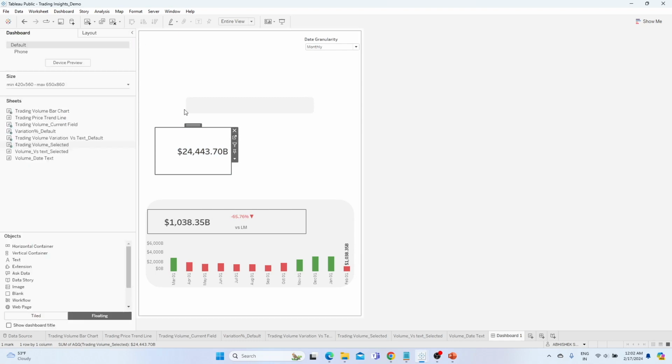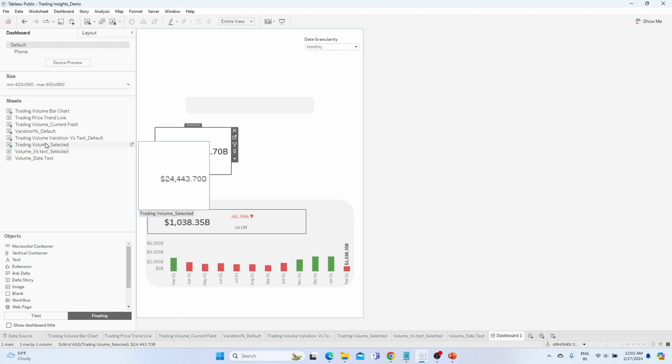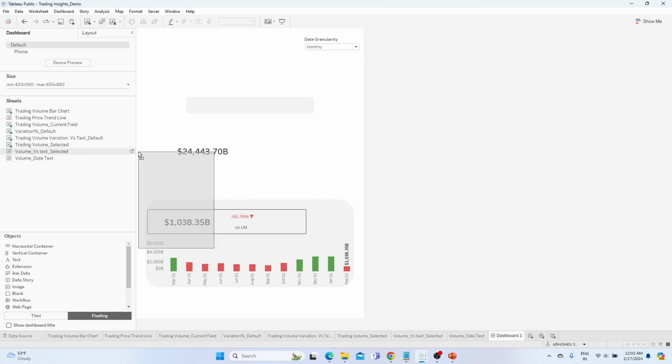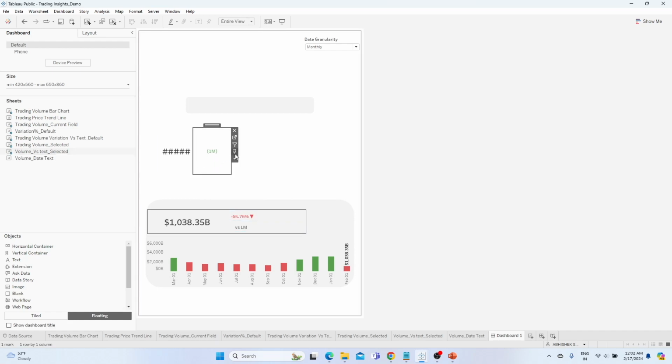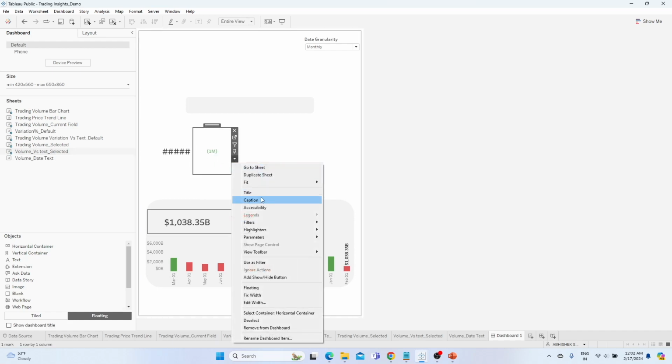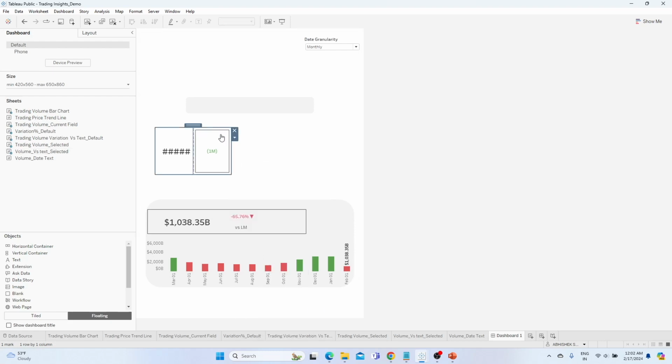Now the second thing is, I have to drag the 1 month sheet here. So where is that? Versus text for the selected, this 1 month, right?